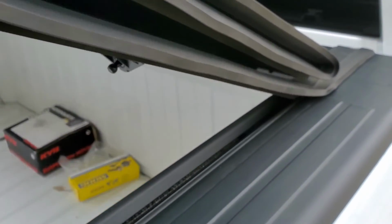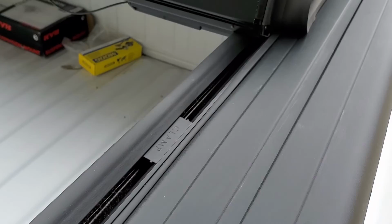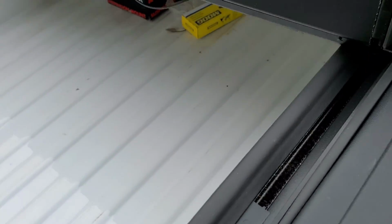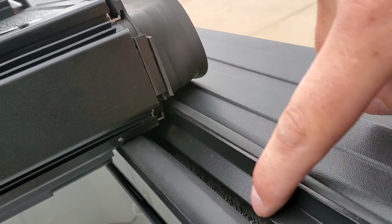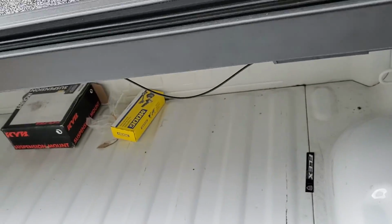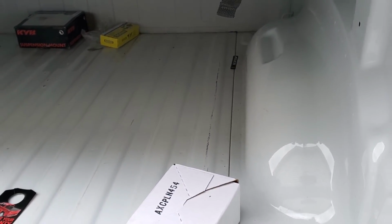I'm going to bring this down. So that seal lines up pretty well. I've had to do some playing back and forth, but you can kind of see, to give you an idea, the seal kind of has to fit in this groove. Bring this one down. See if the seal fits in the groove.